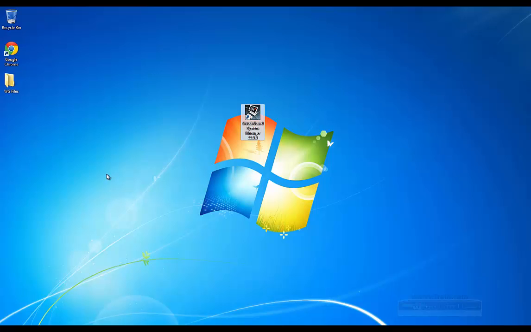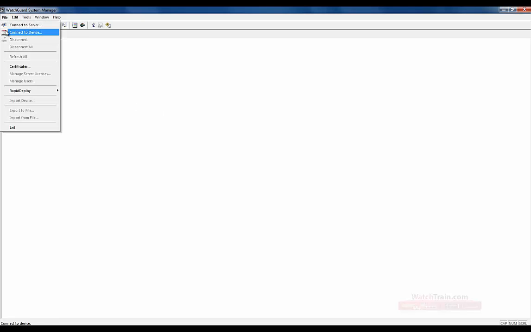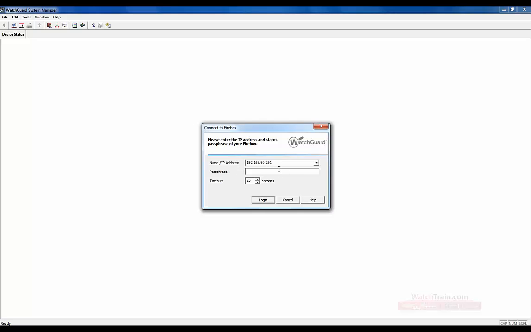We are back in our Windows environment. Let's get our hands dirty and do some demonstrations. We are on the WatchGuard System Manager and we're about to connect to the XTM device to configure the network interfaces. Let's connect to the device. I'm typing the read-only password and we're connected to our WatchGuard XTM. It's a virtual appliance.